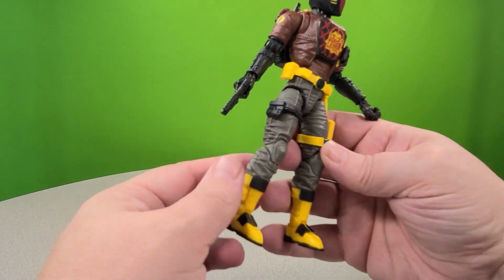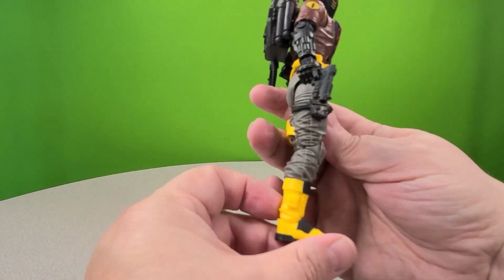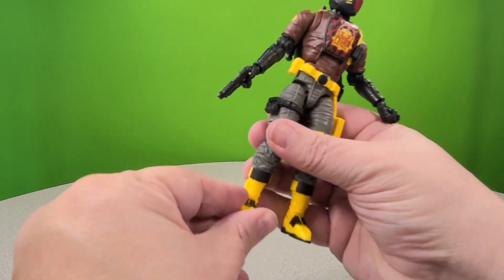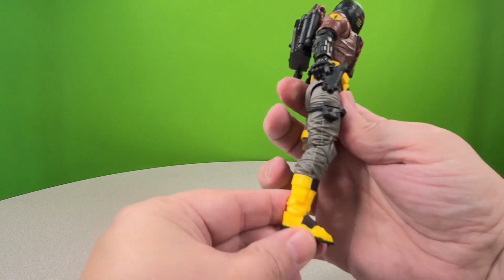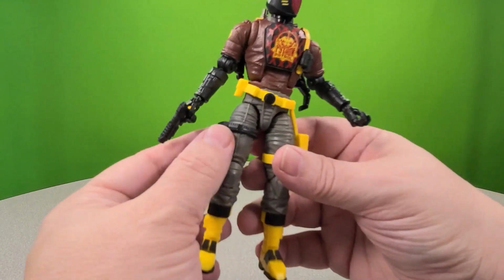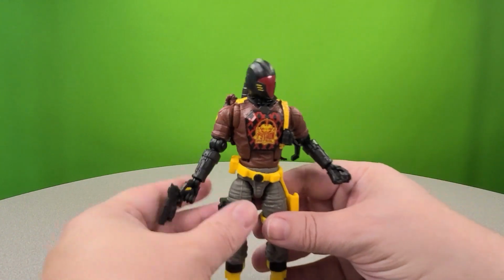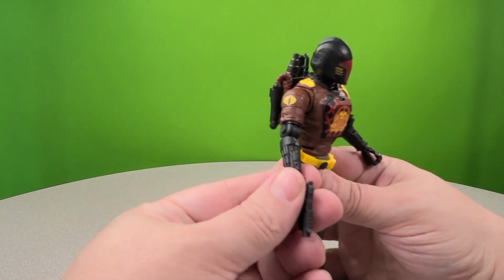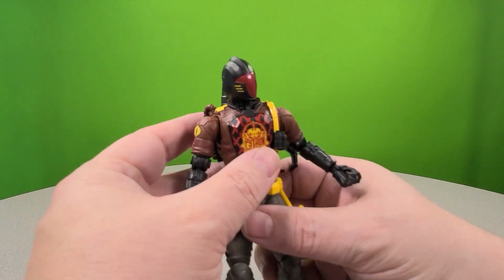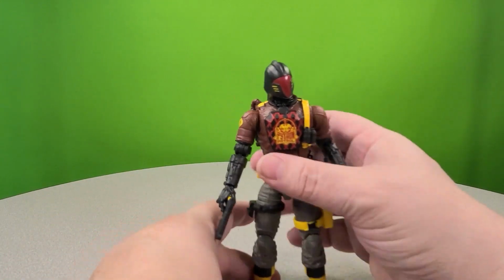Pants are done in a matte gray. No dry brushing or depth or anything to the clothes. They're pretty much straightforward. Not loving the yellow here. It's just very neon, and it almost feels out of place, to be honest with you. But we got the black accents on the belt, a little ammo pouch on the side, and of course he's got his gun in his hand. Robotics are all done in black, and you do have that molded detail, much like the bat before. It's the exact figure as before, just a different color scheme. So overall, not too bad.